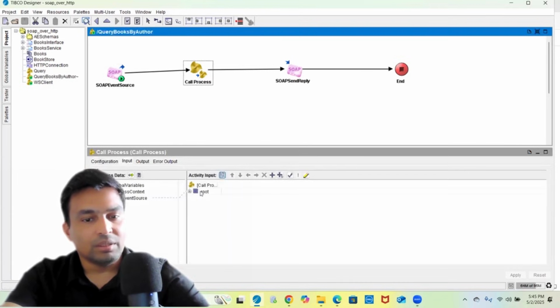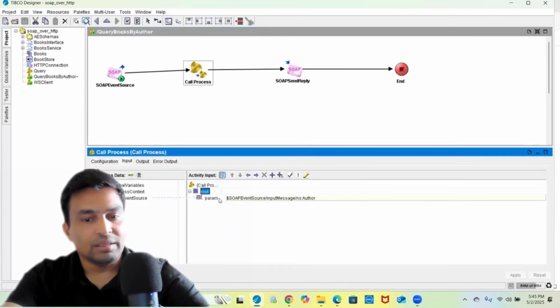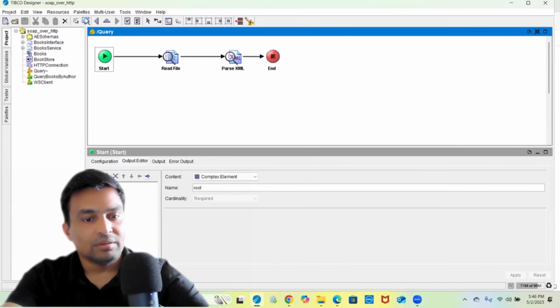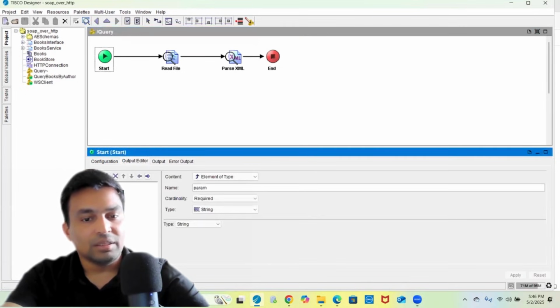And here in the input, we will send the author parameter inside the subprocess, where this subprocess is just mimicking a real-time business application, a business bookstore, where we have to get the books written by the author when we send the author as the parameter input.